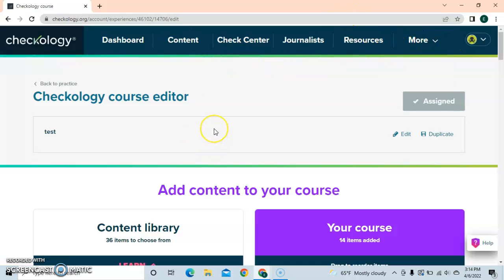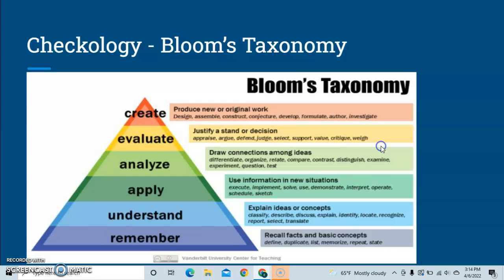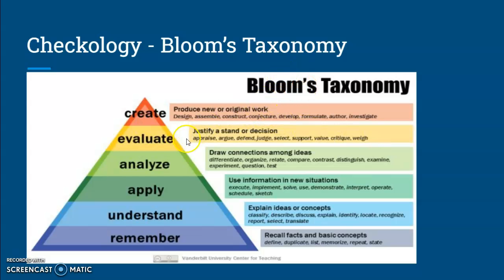From a classroom standpoint, let's look at Bloom's taxonomy. This website definitely is going to hit on the evaluate and analyze levels. Students are going to be able to compare and contrast those news articles. They'll be able to argue and defend whether it's a credible source or not.